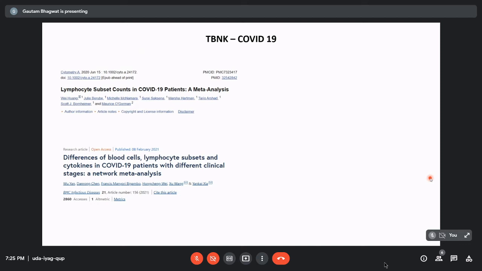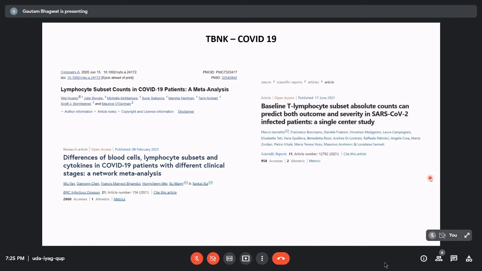But many studies were done, mostly in China and European countries, with TBNK in COVID-19. There are beautiful articles with meta-analyses on what the lymphocyte subset counts are in COVID-19 patients, and lately the baselines for these subsets have been set, at around 200 to 350 cells per cubic millimeter. Less than that is a red alert in terms of CD4 and CD8 cell count. Different studies have given different cutoffs, but still the consensus is that less than around 350 is a good cutoff to be kept.